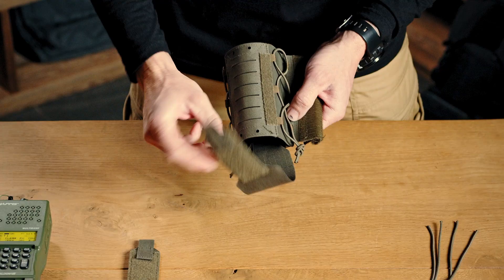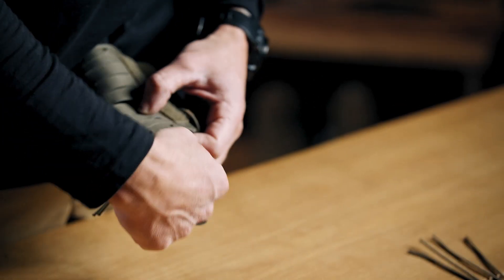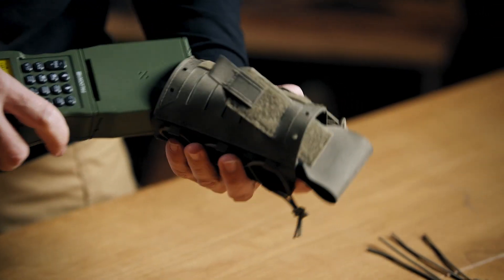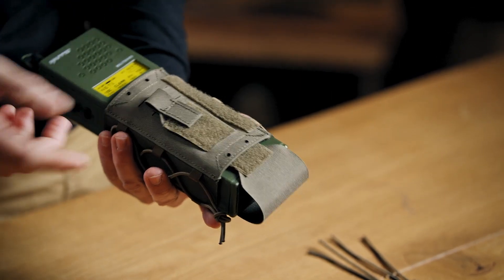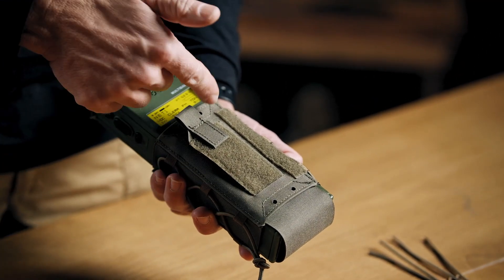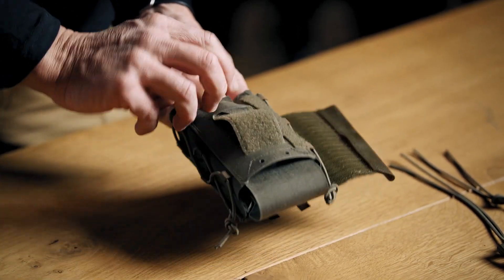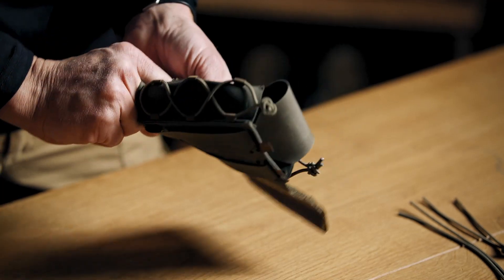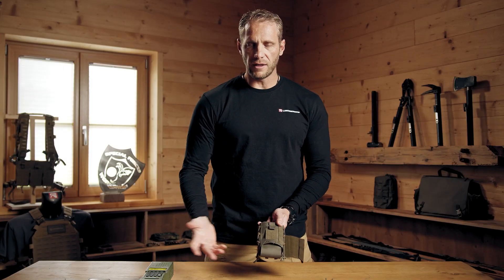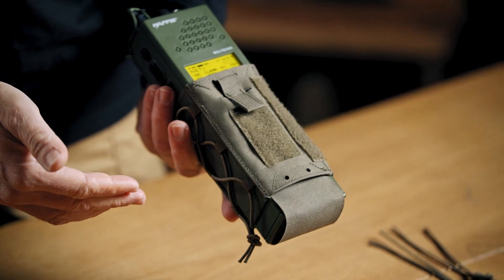Now you can choose through which slots you will go to change the height of the radio. You come from the inside, go through the first slot, and in our example we said we want to have the screen out. So I pull it and I see that if I want to wear it like this I must use the highest slot. I go in and out again and the small flap hooks into the slot. Make sure the height is the correct one for this type of radio — we can use it as such.